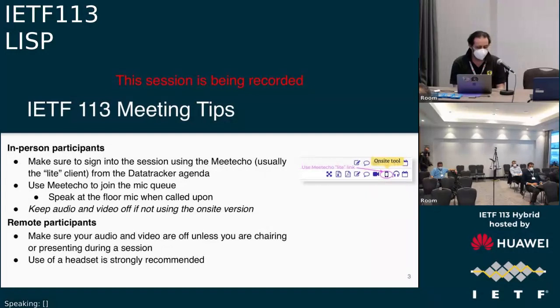Remote participants is the mythical setup we had in the last 2 years, basically. You see the video stream, the audio stream, and the Jabber chat. As usual, for questions, remote and here in the room, you queue up. You raise your hand from the Meetecho tool, and the person in the room goes to the mic only when it's their turn to ask the question. We don't need to physically queue up. When you start speaking, please give your name.